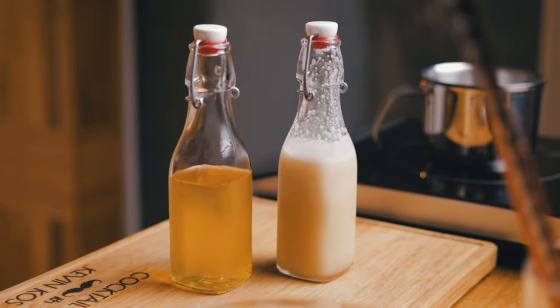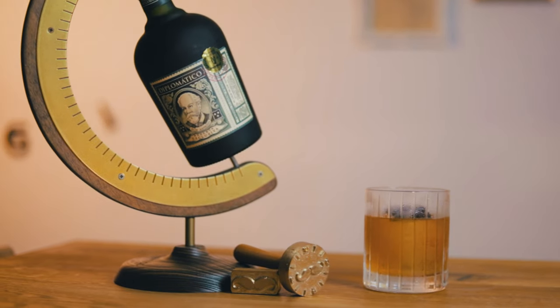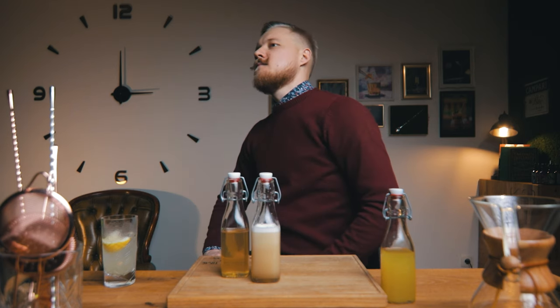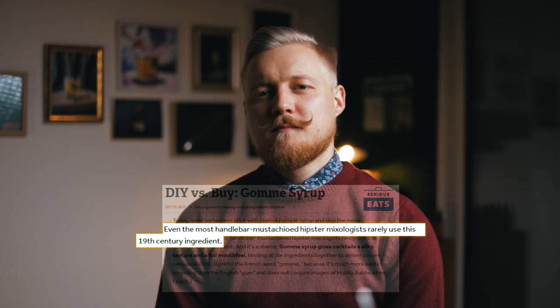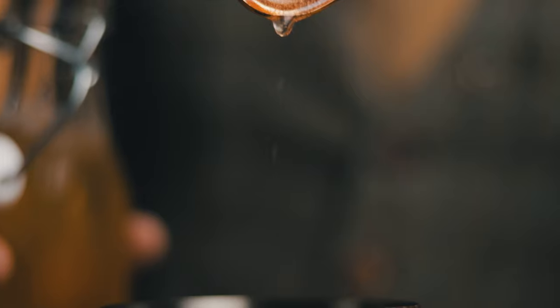But it will settle eventually and look like this. Gum syrup should last in the fridge for at least 6 months, but you'll use it way before that. Old fashioned, pisco sour, French 75 — this makes them even better. I used it for the Vaju sidecar. Not only will it give the cocktail a silky texture, but it also makes for some nice slow motion shots because of its high viscosity. It really binds all of the ingredients, and that amazing mouthfeel is worth the extra time it takes to make.